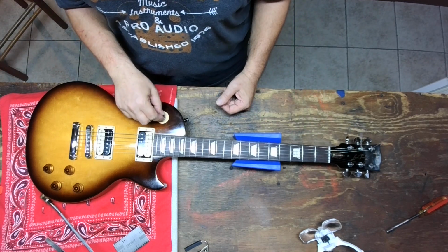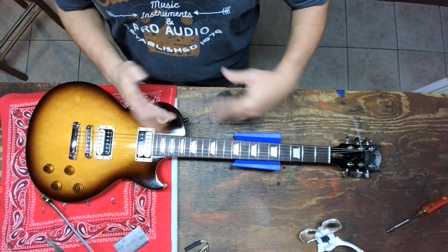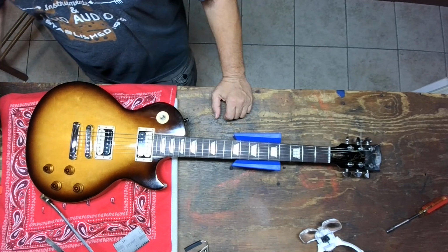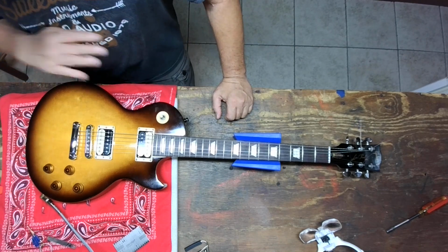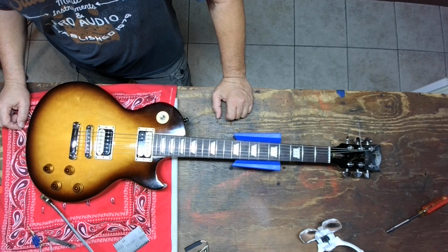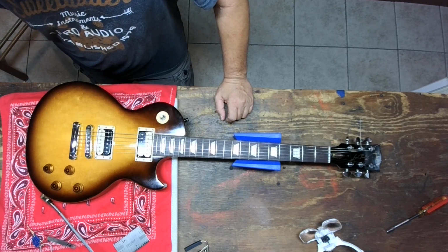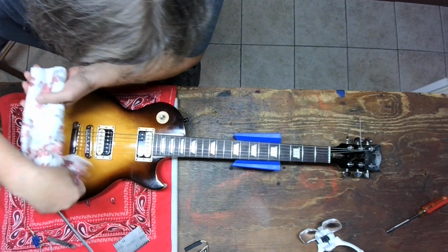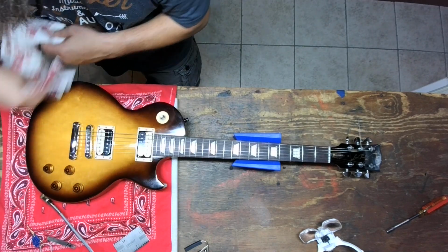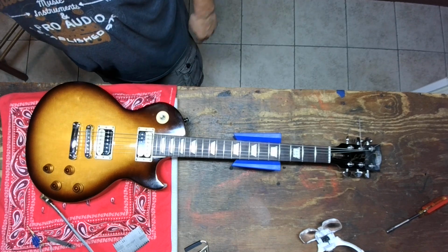I'm going to double check everything in the morning, and it might settle and need to adjust the truss rod, so I'm not putting that cover on yet. It'll literally take me 5 minutes to double check all the settings tomorrow, but I can't wait to give this to my new best friend, who hopefully will be working with us in my band. Professional, he has trusted me to work on his new guitar.